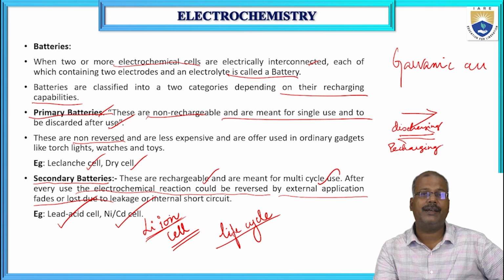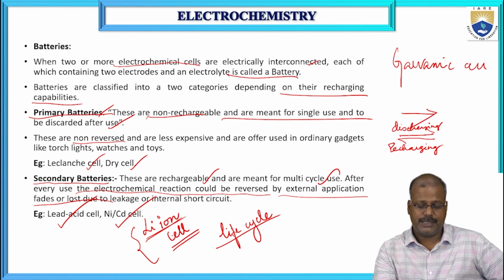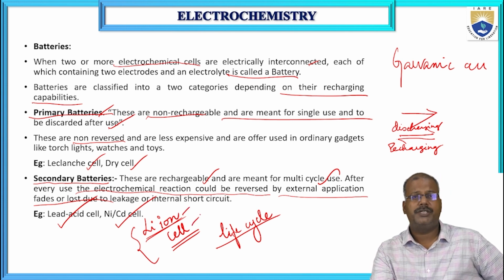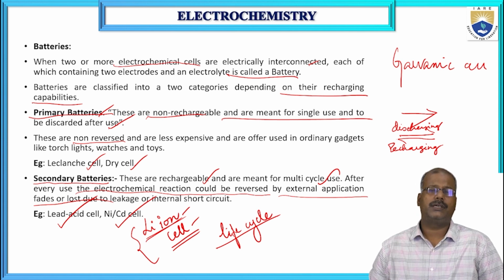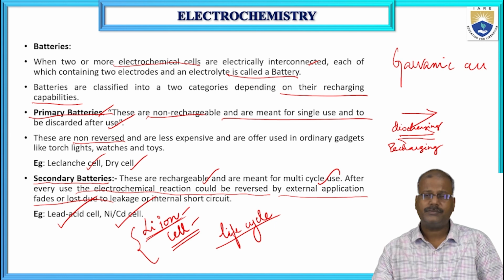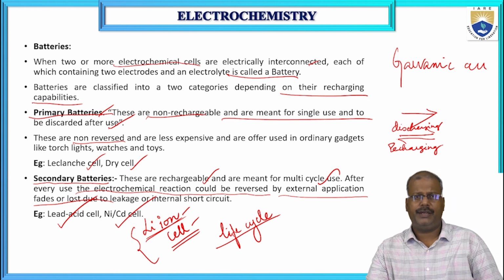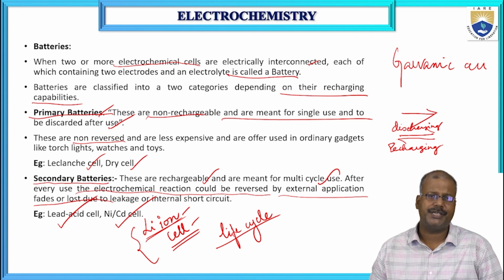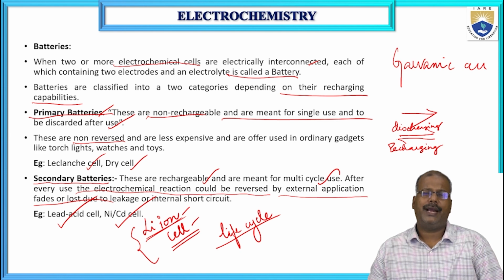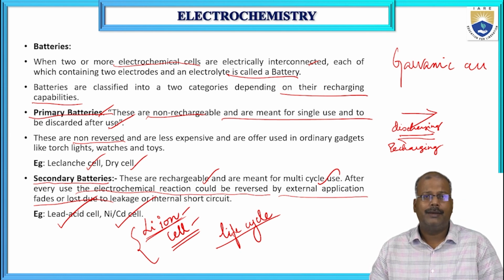Whatever electronic gadgets we are using, we cannot imagine without the lithium ion cell. So this has a widespread application, which we regularly use in our cell phones or laptop batteries or any mini computer, any modern electronic gadgets which are small and handy to use, containing lithium ion cells, lithium ion batteries.